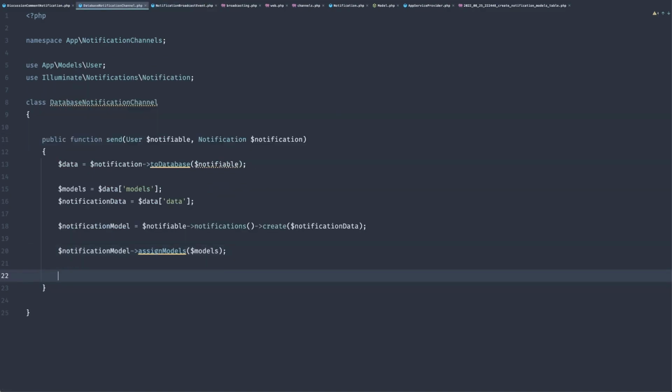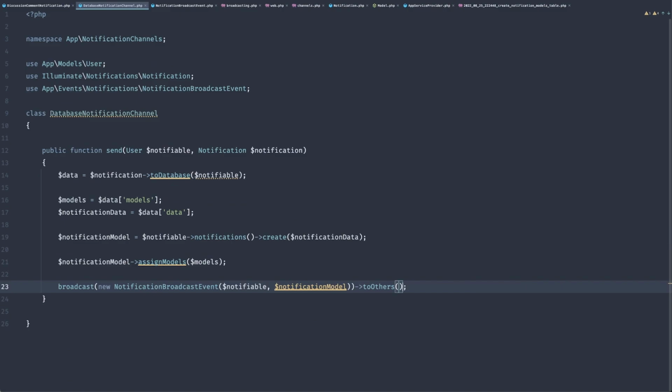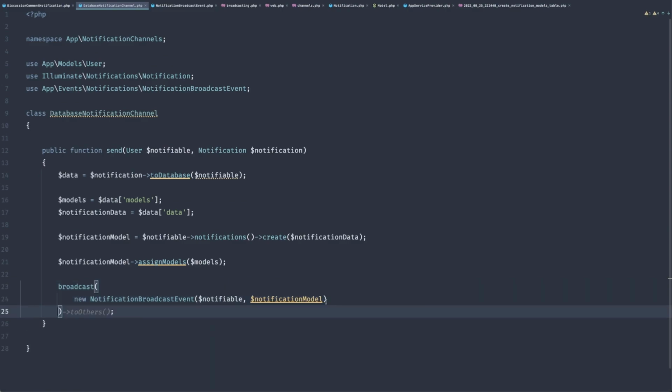So now what's left here is that we need to broadcast that. We need to broadcast exactly that. This two others is not necessary. And let me just split this into 2 lines. All right. I think this would solve, that's all that we need to do here.